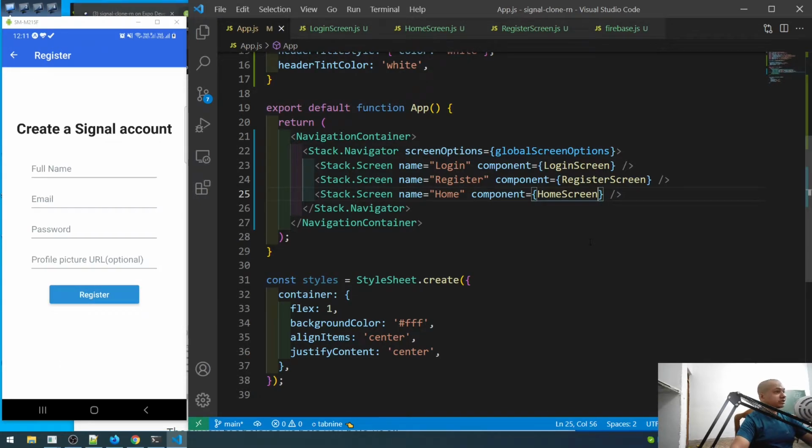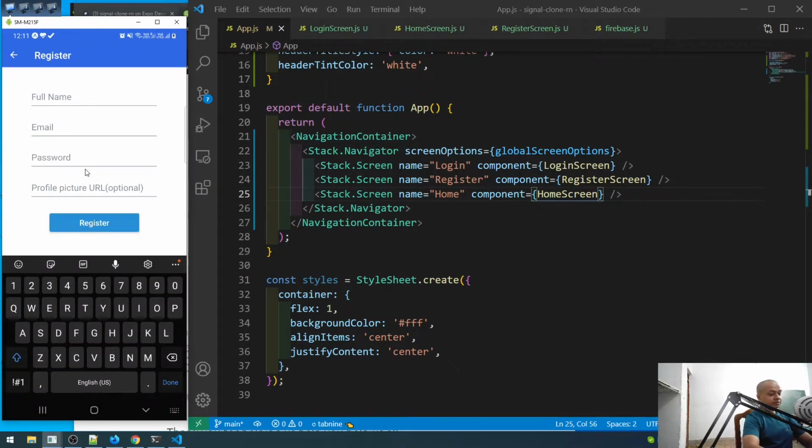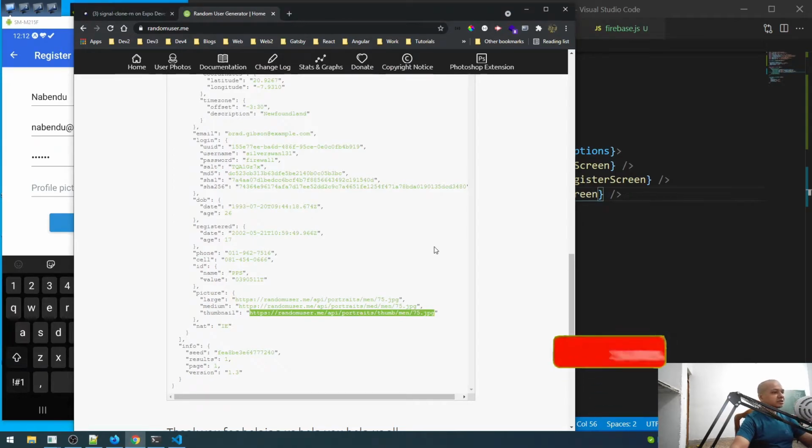Now we will register, and if everything is right, we will be taken to our home screen. Email is nabindu@gmail.com. Password is 123456, and profile URL, let me do one thing.